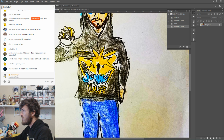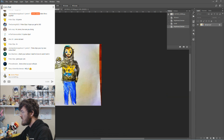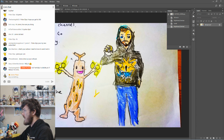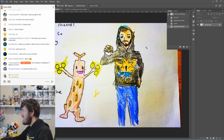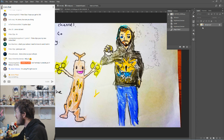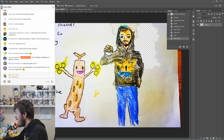So let's go ahead and go back to full resolution so I can see it, and we'll zoom in just a little bit. See how my shadows are so crazy right now? I really would not be happy with that, except I'm taking those out, so I'm just gonna completely delete those. I have to make a layer, otherwise I won't be able to delete anything. And I think what I'm going to do is go little bit by little bit and just take this out. Anything that's white, I'm getting rid of it.